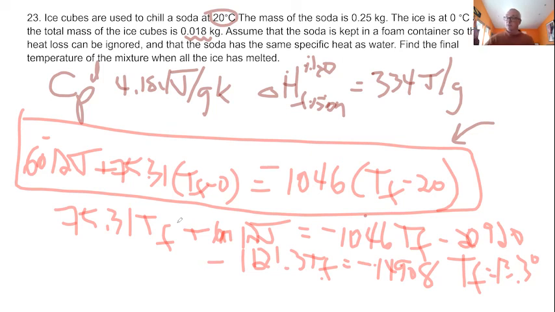And that makes sense, right? Because you put ice into water, it should decrease the temperature of the water. It's going to be less than 20. Just a matter of always remembering Q of whatever's losing heat has to equal Q of whatever it is that's gaining heat. And remember where the heat goes. The heat goes into two places in this, and that's key to the whole thing. It goes into melting the ice, then it goes into increasing the temperature of the ice water once it's turned into water.